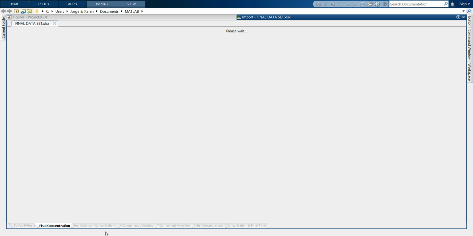We have our boundary conditions with concentrations, our x and our y components, initial concentrations, and our concentrations at the final time. And again, all of these are with respect to the surface and the pressure heads calculated initially from this project.